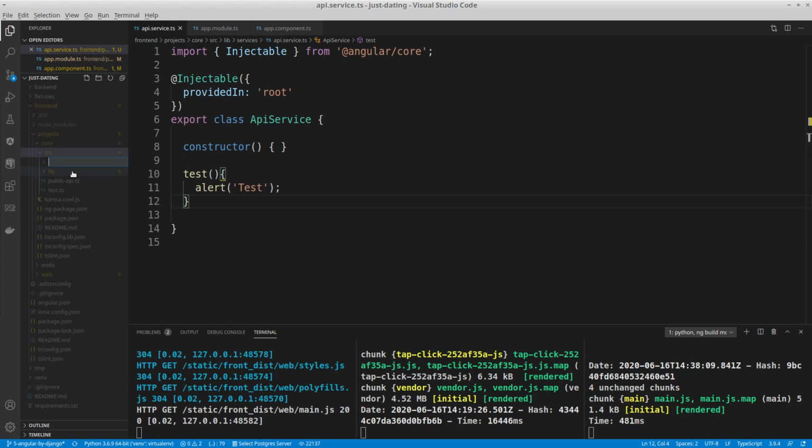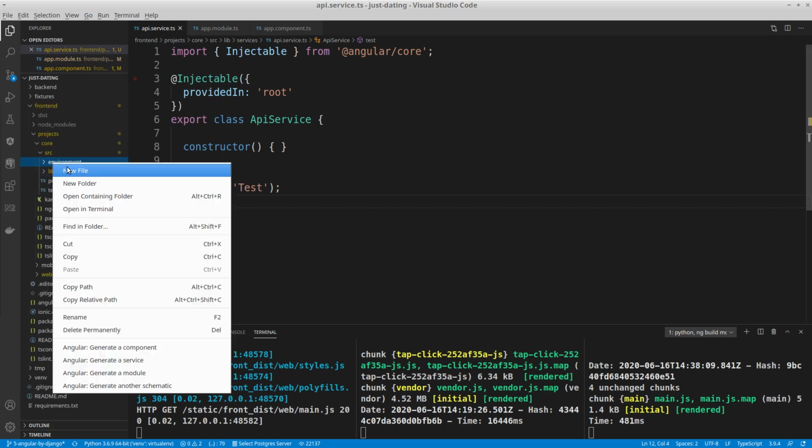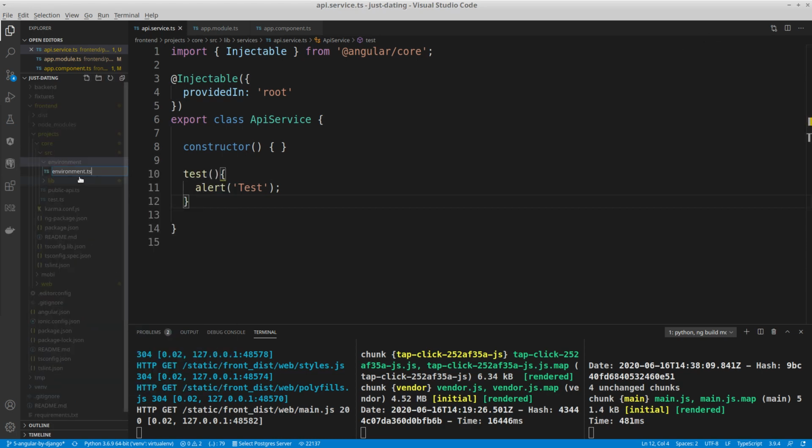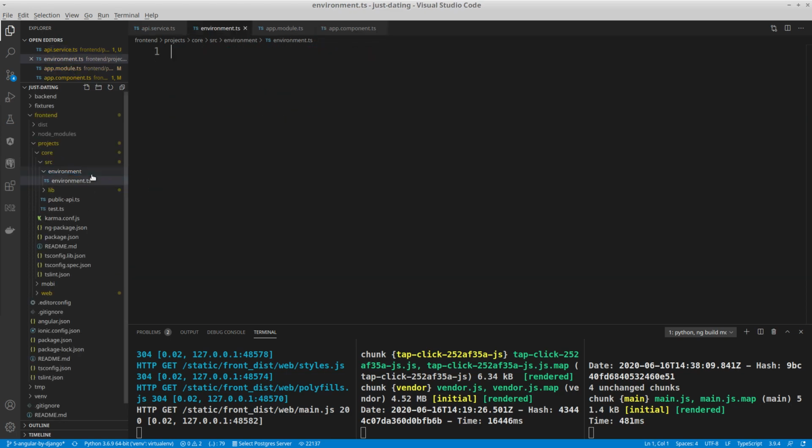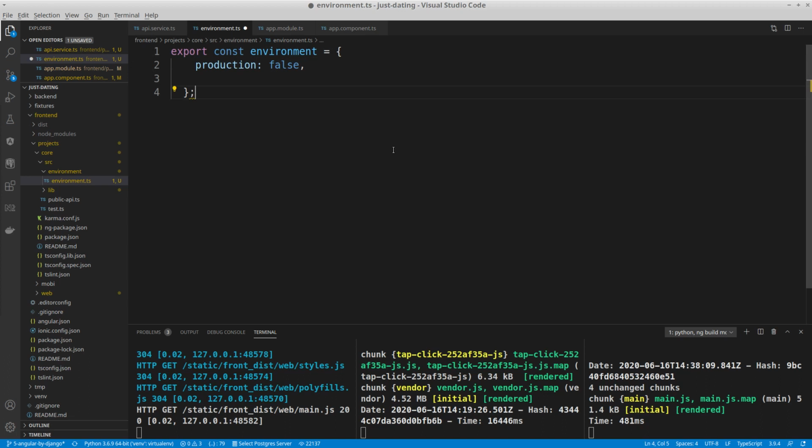Here I create a new folder environment and then a new file environment.ts. And in this script I export a constant environment and define two variables, production mode and backend URL.